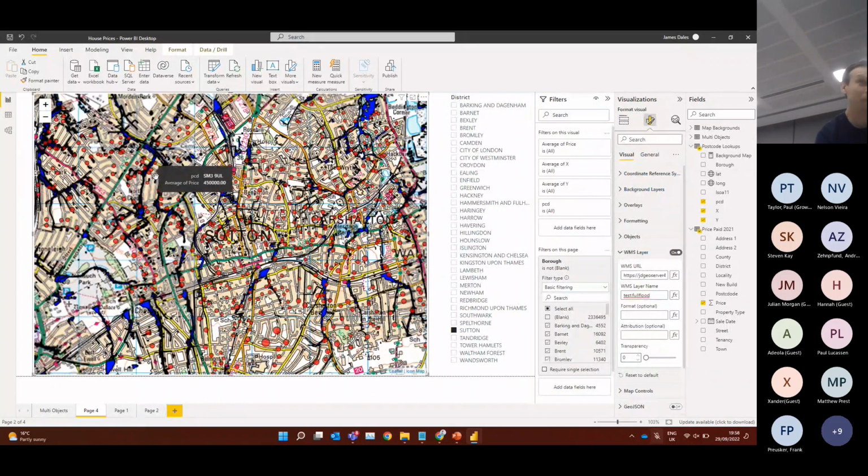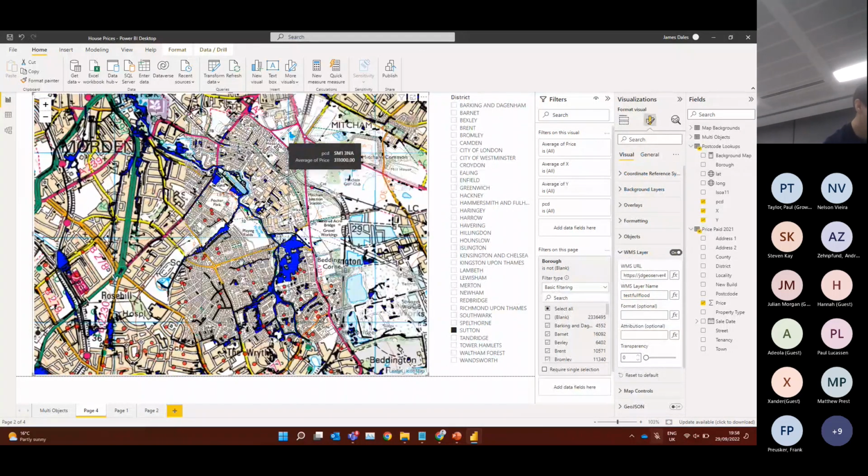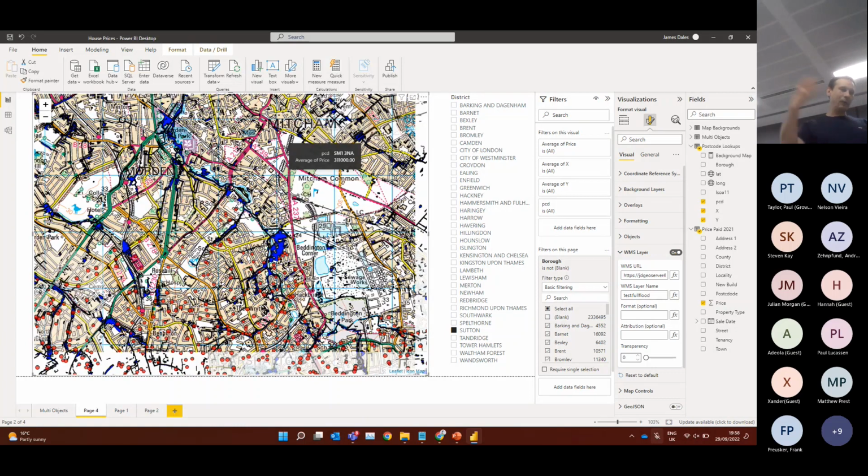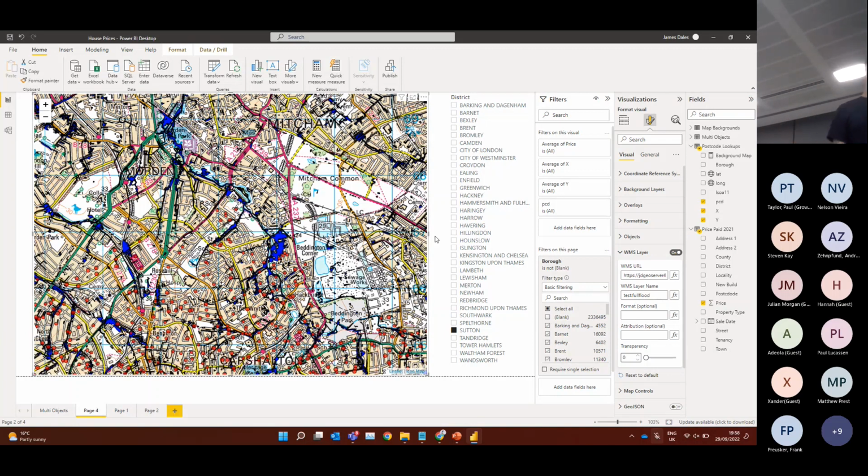Now's probably not the time to be buying a house with what's going on in the economy and mortgages, but when you buy a house, one of the things that you pay for is a survey to tell you whether your new potential house is in a floodplain. And all they do is exactly this. They find out where your house is and overlay it on top of the floodplain data from the Environment Agency. And you can see whether the house price has any impact on floodplains, which here in Sutton, it doesn't appear to have any correlation, but you get the idea. So we can overlay additional types of information from open sources on top of our map.